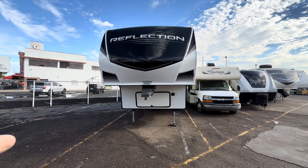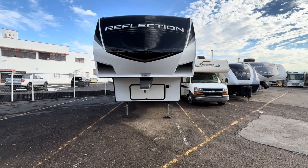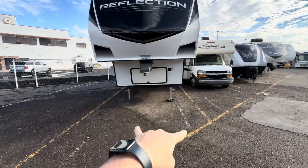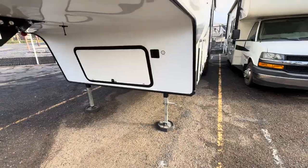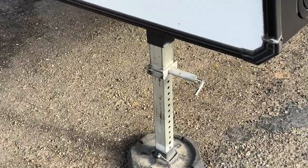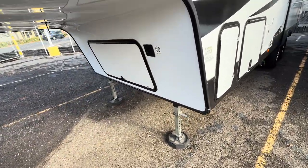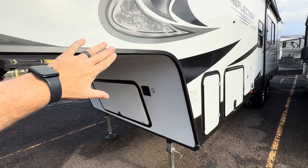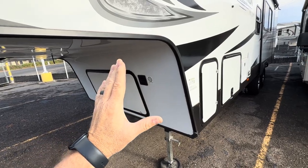So I'm looking at a Reflection, and it's a 27.8 BH. I'm not talking about the actual coach, but here's a leveling jack system. This is your standard, old school leveling jacks, the square posts with the drop handles. If you have these, and I don't want to push on this too hard, but I'm just barely pushing on this, and this whole trailer is just moving like crazy. If I pushed on it, walking in it from front to back, it's going to do the same thing.